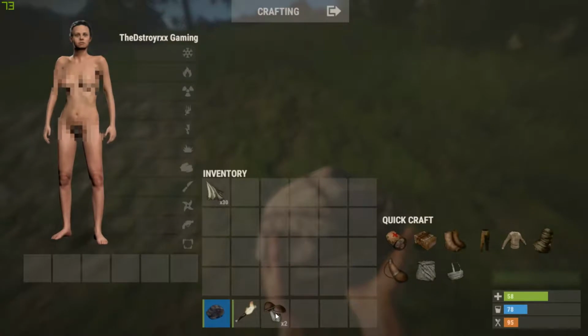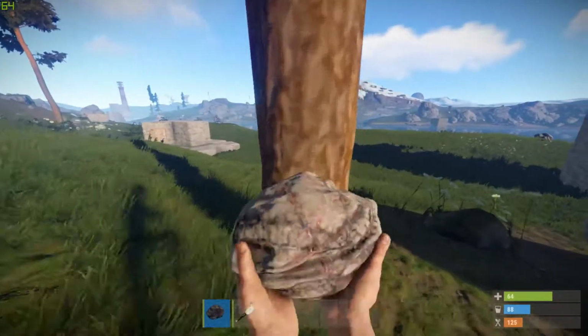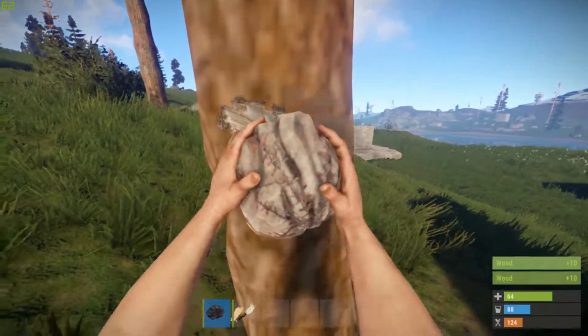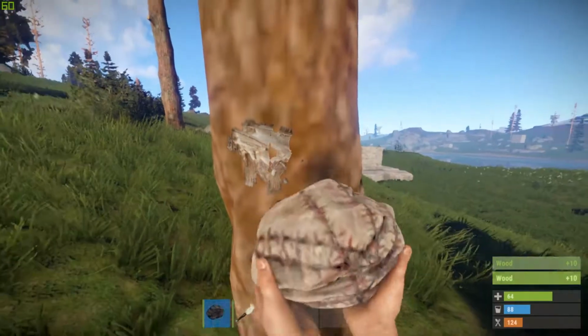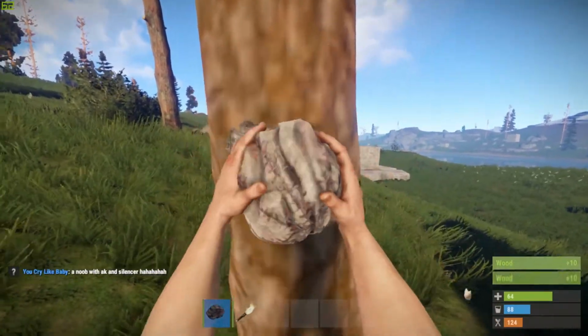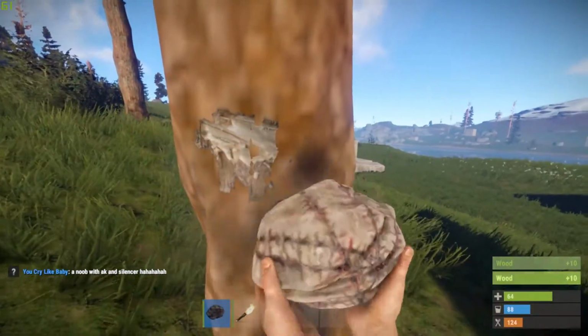Mushrooms are really good for food. See, the food bar goes up every single time you eat a mushroom. It's food, and you want to make sure that health bar doesn't go down, because if you're starving, or actually I think it's if you start becoming dehydrated, you cannot run anymore. So what you're going to want to do is hit this tree enough until you can get a spear.